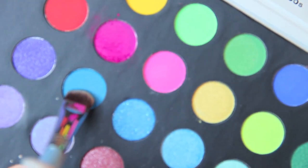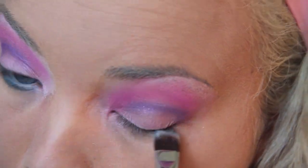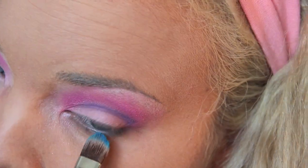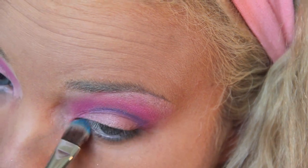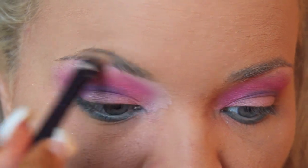And then take this electric blue, I love this, and we are going to do a waterline shadow. I'm a little bad with under eye stuff, but it's okay if you flutter when you use powder. That's why I don't like to line the bottom of my eyes, I just like to use powder. It's not as sensitive. And then since I have the palette, I'm going to just use this nice matte brown to fill in my shadows.